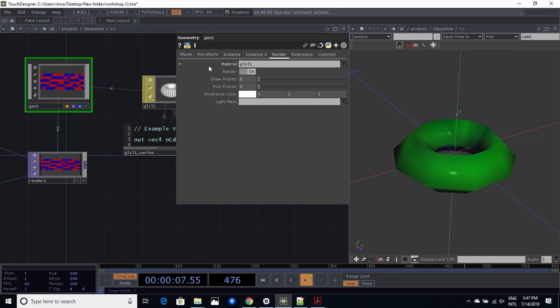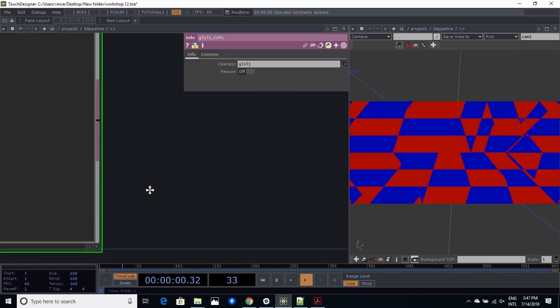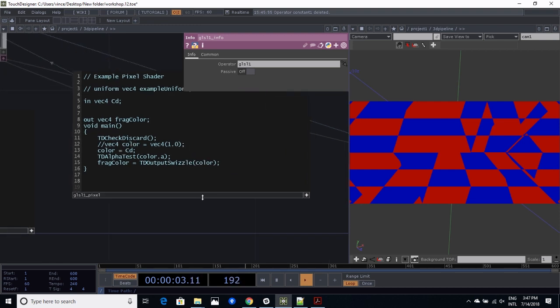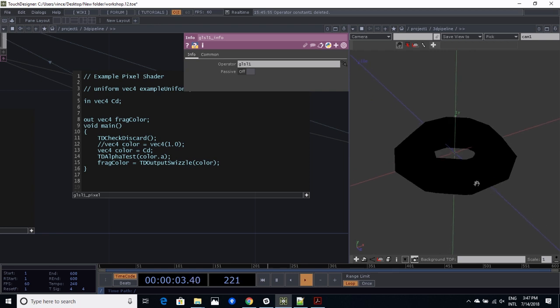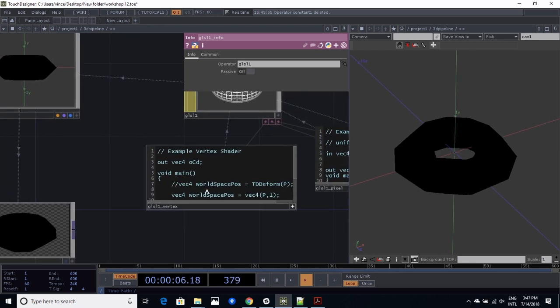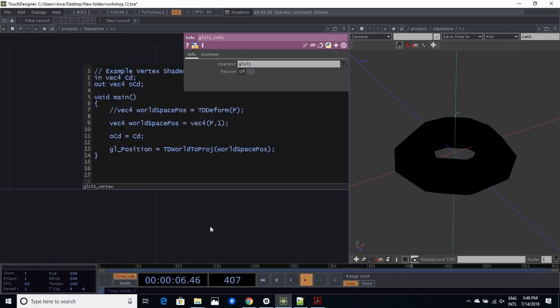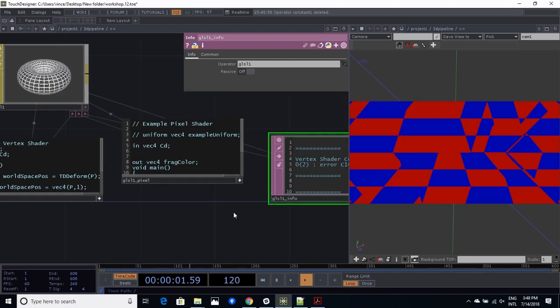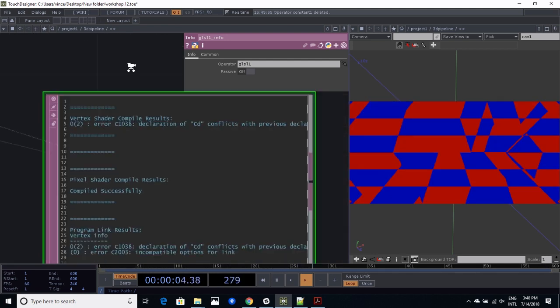Oops. Oh yeah, so this doesn't compile. It's got to define color. Yeah, that's true. It says it's already declared.